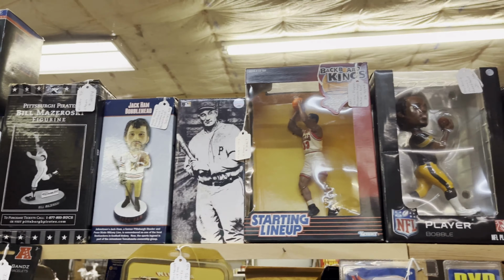And right over here on this table is where we'll find things of interest. If you're a baseball card collector, there's some rack packs that were $2.50 each, some 1990 Donruss, those were $1 each. There's several smaller box sets. There's even some football card packs there. And here's where most of the singles are.